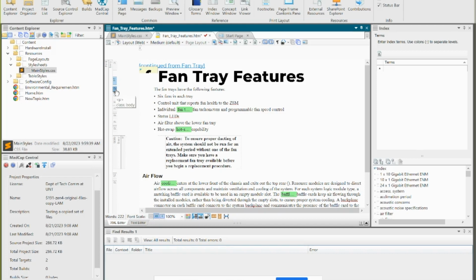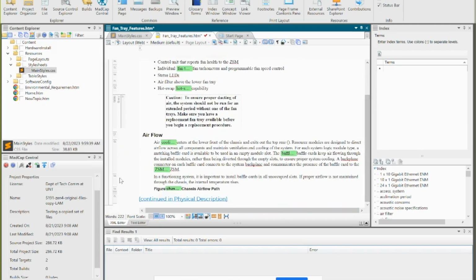Because the way that this got imported from FrameMaker is that it added a bunch of CSS classes to these paragraph tags. So I can't just change the paragraph tag once in our CSS. I have to actually select each of these classes. So let's just try to hit as many of them as I can. So we've got class body, class bullet 1. These are all bullets. Class bullet 1, class body, class body, class body, and then fig caption.